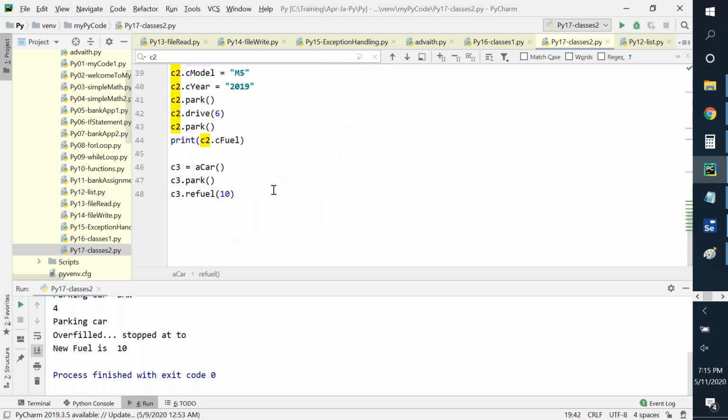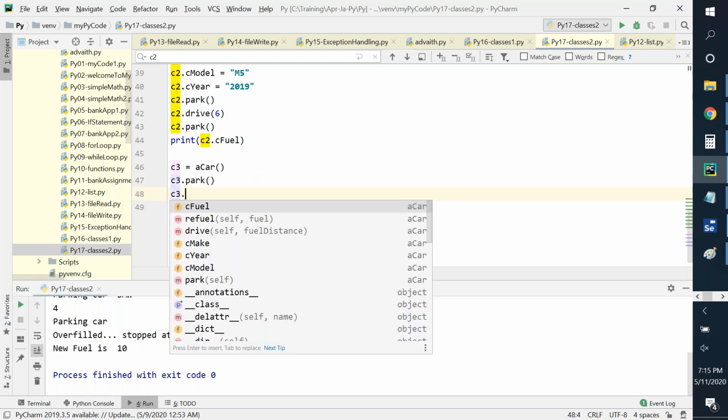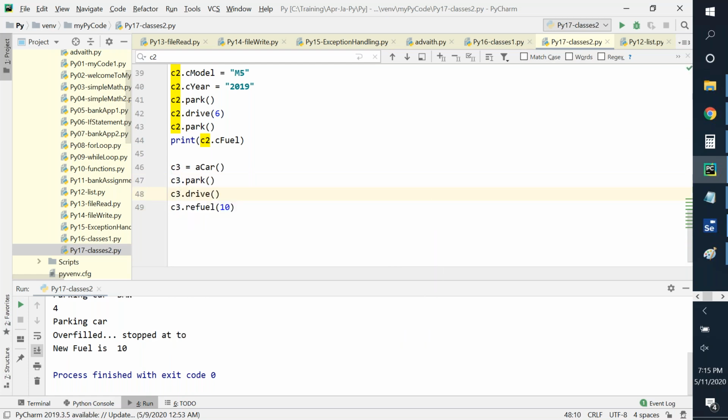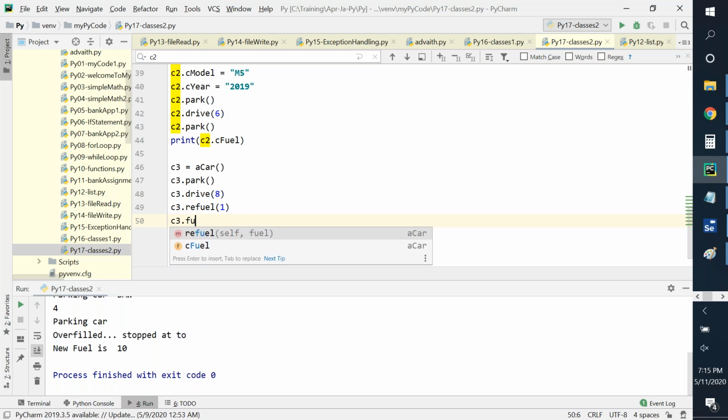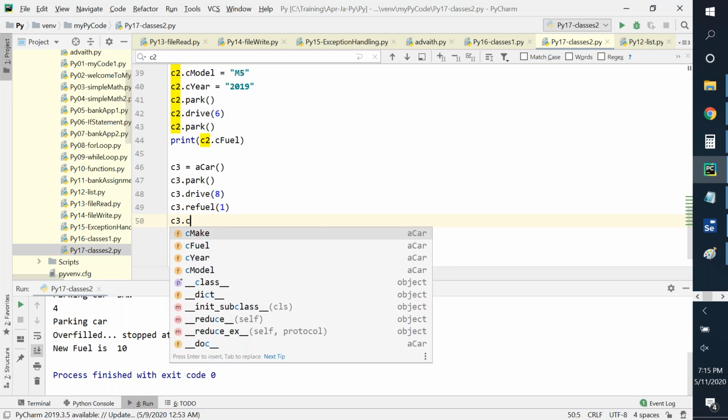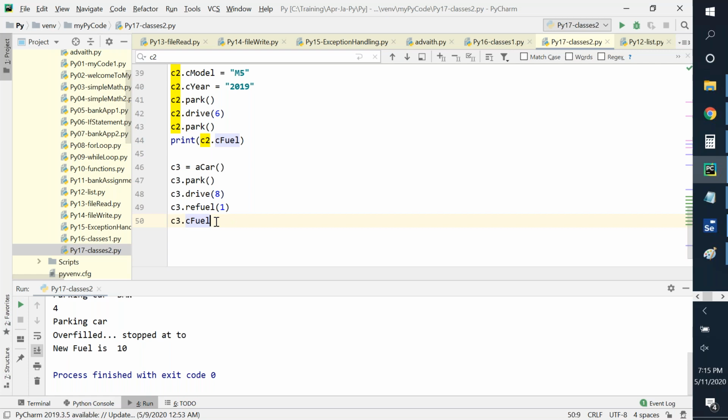All right, now let us say I drive for 8 and I fill 1. Then how much will be there? C3.fuel. It will tell me the value.